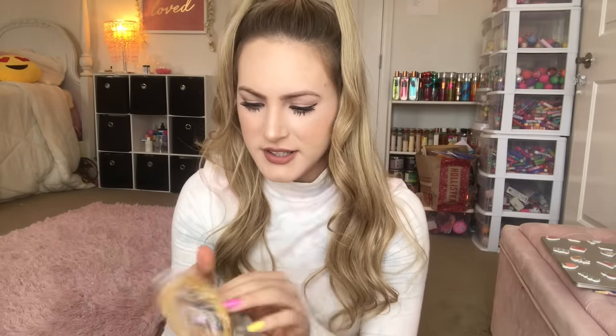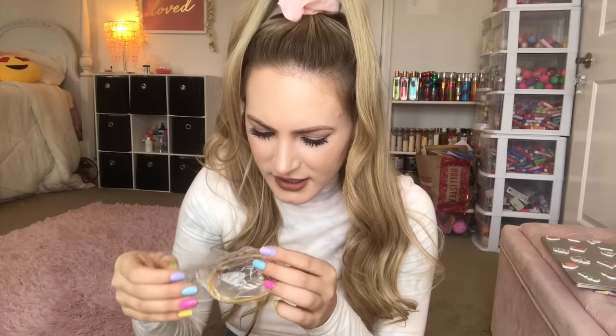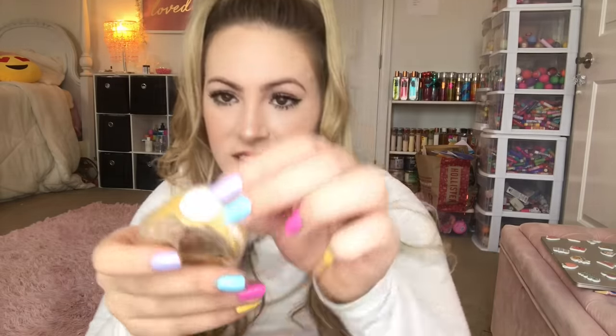So I have a random unopened bracelet from Eaton Park. It says 'smiling is my favorites.' Eaton Park is a Pittsburgh thing — it's like a restaurant that sells smiley face cookies. I must not have been too interested in it because it's still unopened. Oh my gosh, who remembers Smencils? A lot of you watching this are probably too young to remember these. It still smells good — I'm not even kidding. Smencils were scented pencils and this one is very berry. They used to be the thing to collect. My favorite was root beer.